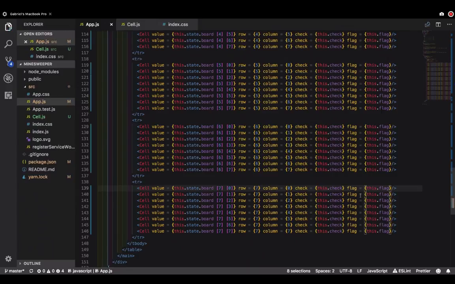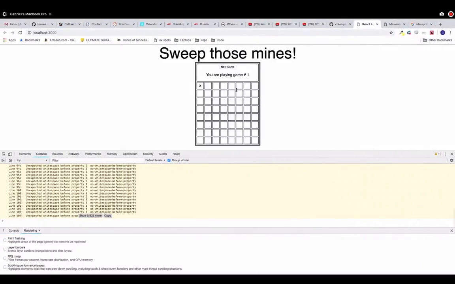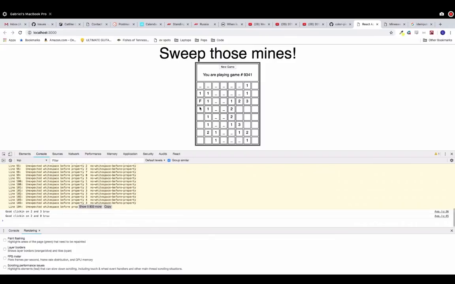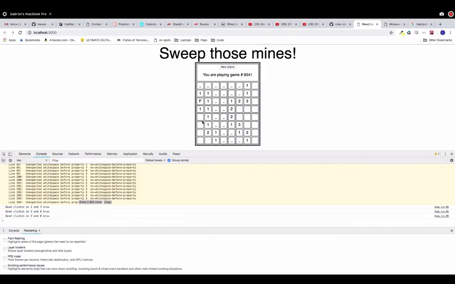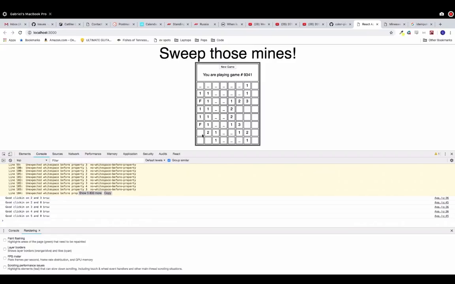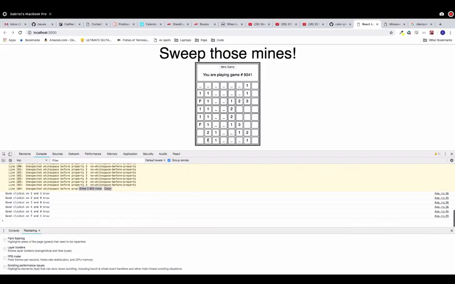Now see if you can play a full game. Wow. You win that one. Bomb. Yep. No bomb. Cool. So we're missing something where we're displaying the number of bombs. Let's put that in the game.